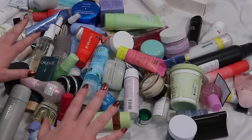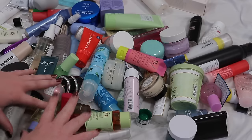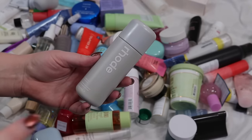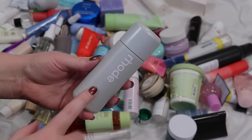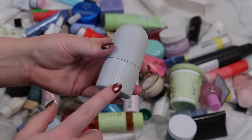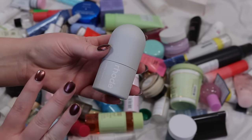I want to go through this. I might be getting rid of stuff I don't even dislike — I just have so much that I want to try and I have to be realistic. I'd rather pass things on while they're still good; I have friends and family who will gladly take this stuff. I have some Road products. The glazing milk I've been enjoying, so I'm keeping that. The peptide glazing fluid I don't like as much — they're different products, but I'm going to keep that too.